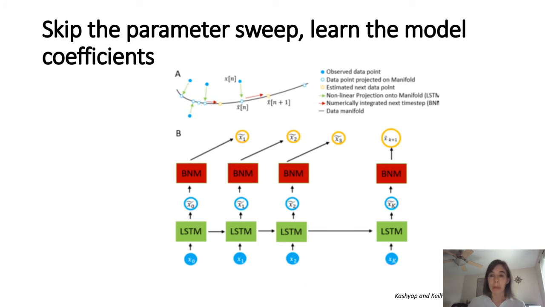Okay, another thing that we can do, so that last approach, we learned the initial conditions and then we integrated from there. The LSTM was no longer involved. So if you're off on your initial conditions, you're going to slowly diverge from the signal that you're trying to model. So what if we update those initial conditions every time? And so that's what we've done with this approach. Here we do the same thing where we take an initial chunk of the data, we put it through the LSTM, we predict the initial conditions. From there, we integrate those initial conditions to the next point, feed it back into the model, and then do it all again.